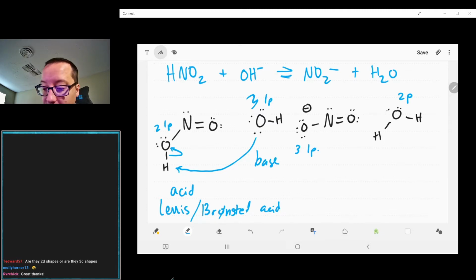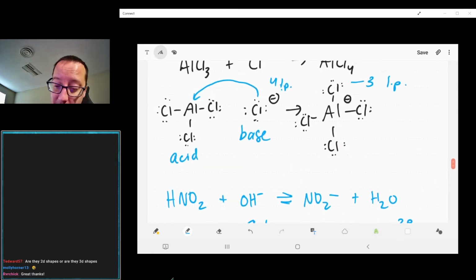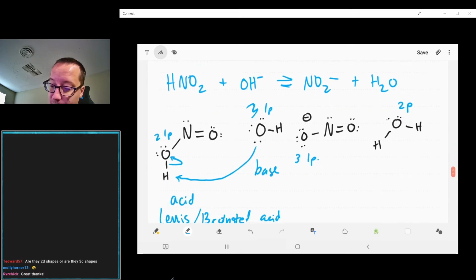So if there's a hydrogen involved, you can kind of cheat. But if you look at that previous one, we definitely did not have a hydrogen involved. So sometimes you may have to just use your noggin a bit.